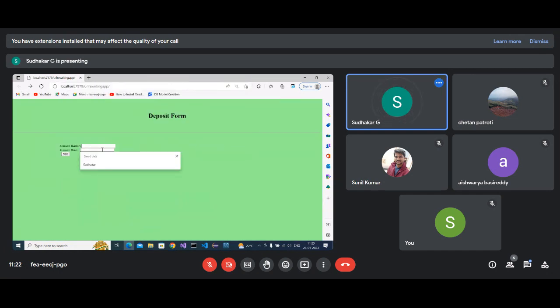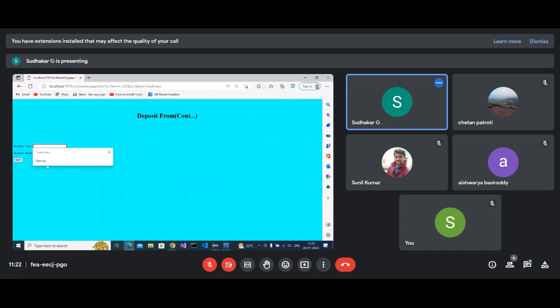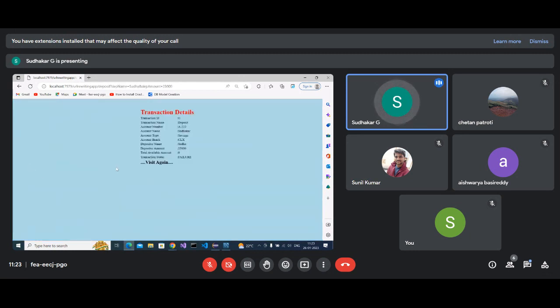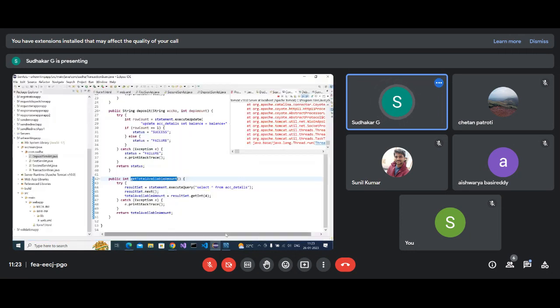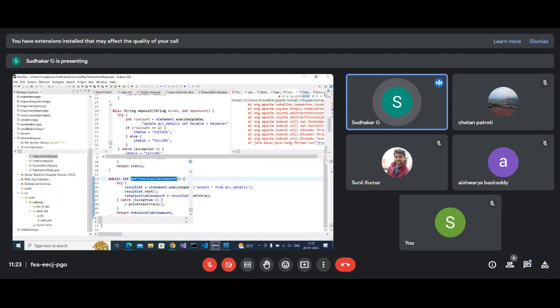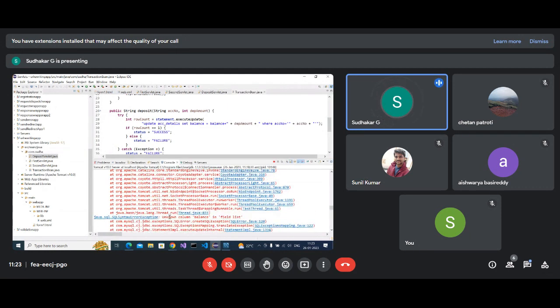Okay, next, savings, likes, 25,000. See, the total available amount is 0. It should not fail. Somewhere it's displaying wrong. So what is the issue? Unknown column balance.